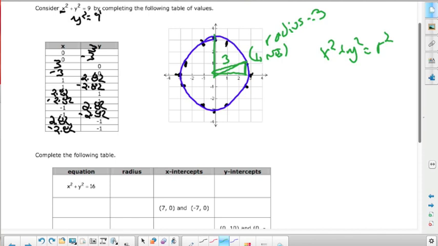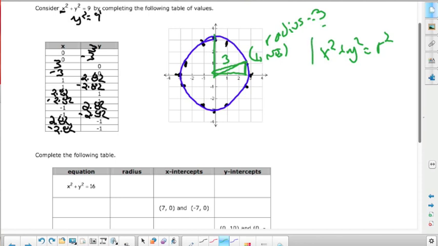But isn't the radius the same all around? In this case, it's always going to be 3. But I can calculate that radius with any point on my circle, right? By just taking my x value, squaring it, and my y value, squaring it, and then taking the square root.